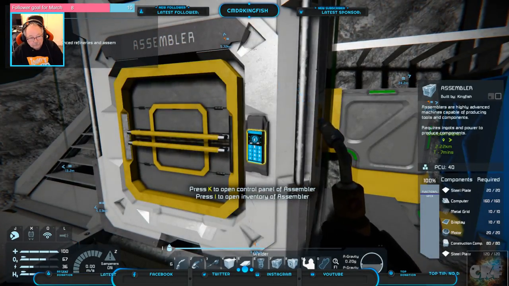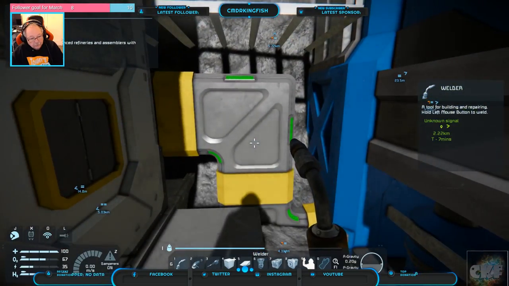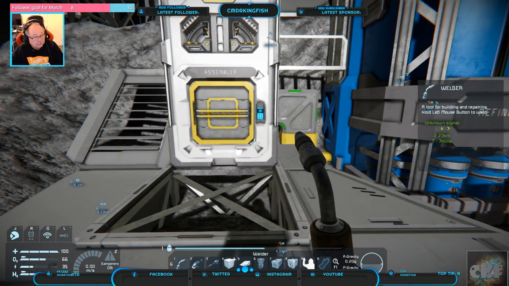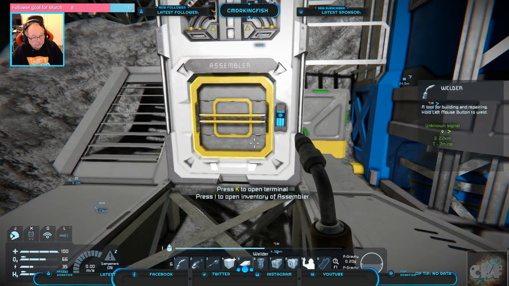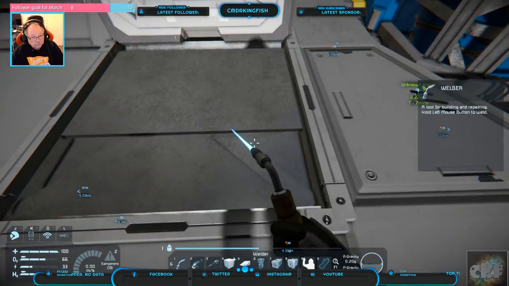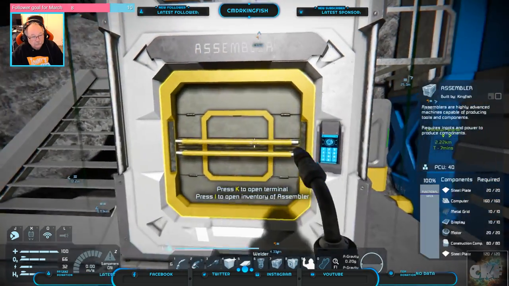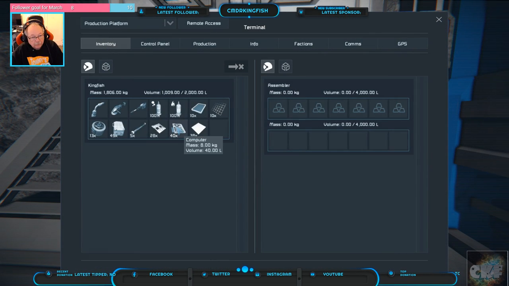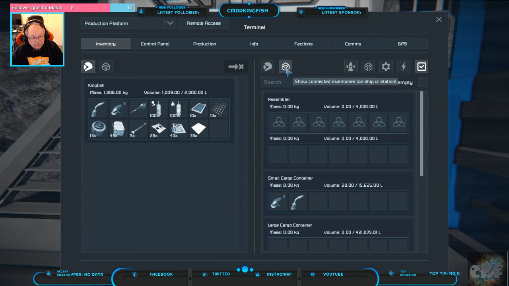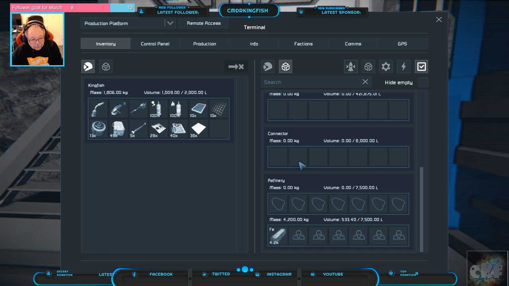All right. 100%. These are all hooked up. Okay. Try and finish this out. All right. And we should be able to see everything. We got the assembler, the small cargo container, large cargo connector, and there's the refinery. It just produced some ore. Okay.